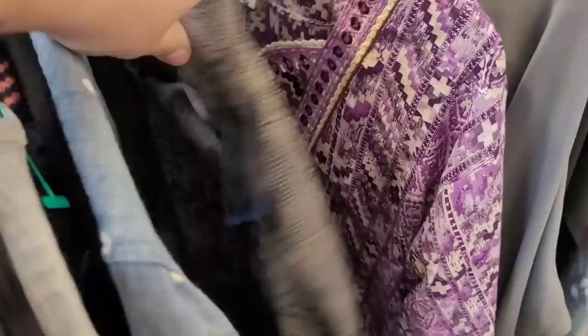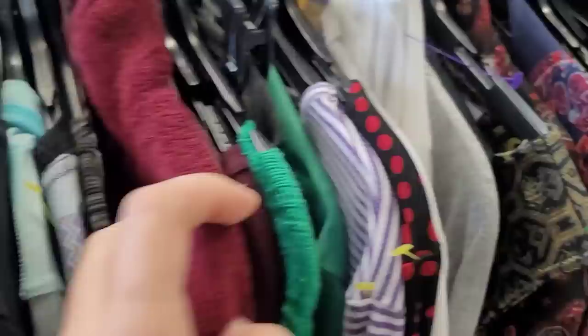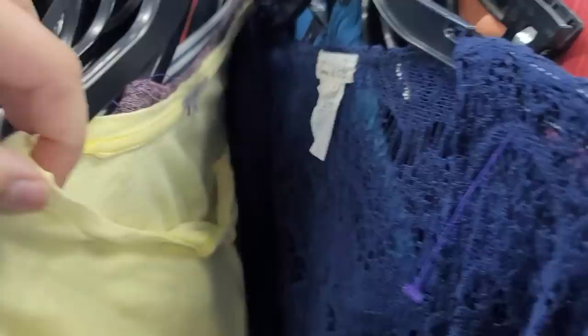Just in case you're new here and you don't understand the way that we're sourcing, we're not going through every single hanger. We are looking for the new colors, which this week was the gray tags, and then last week I think was the red tags when I made this video. So we're looking for gray and red and just kind of skimming the aisles to cherry pick and look for just those colors so that we can take a look at the newest items. Of course, if we see something that looks substantial that isn't one of those colors, we will definitely still look at it.